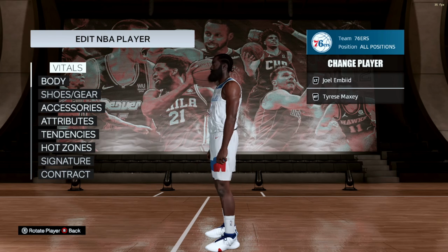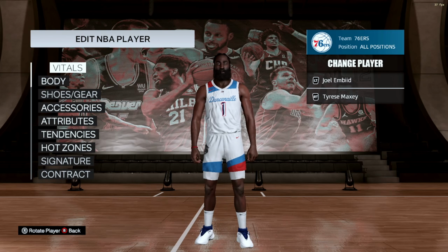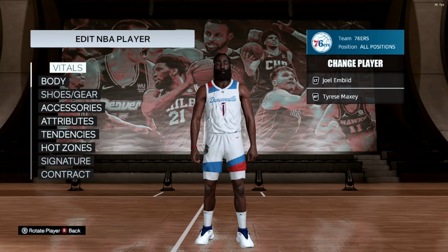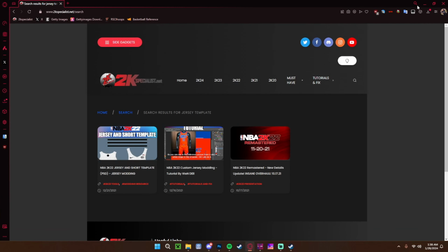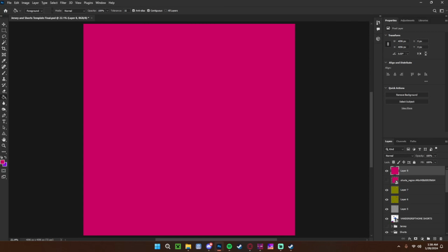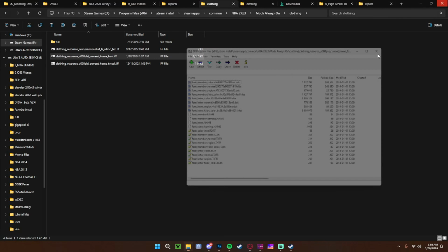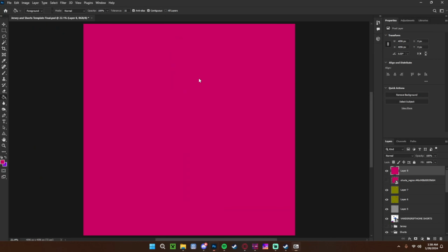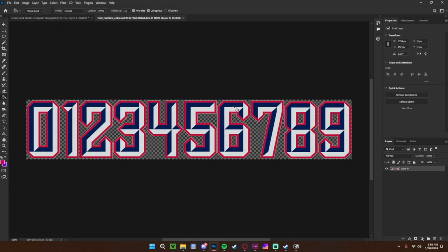This is the number I will be working with. We're gonna change it to like 2 colors. Those 2 colors being blue and red. So open the font here and get your number color. Boom. Okay, this is how it would look in game.